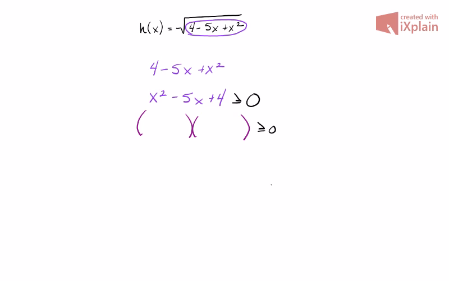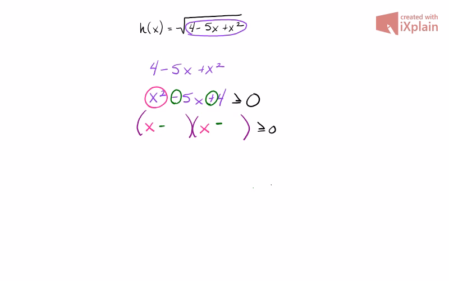I'm just going to think out loud here. I'm going to take a look at my lead term, and it's pretty straightforward that I'm going to take x squared and break it evenly. So x squared will just become x and x within each quantity. Then I'm going to move my attention to the fact that I have a positive 4, but a middle term that is negative. That tells me that both of them are going to be negative, because when I am foiling, if I were checking my work, I should be getting two negative middle terms, and then a negative times a negative gives that positive 4.